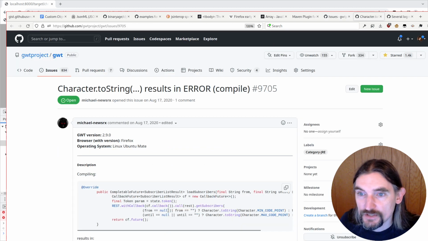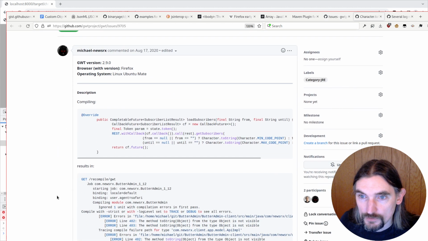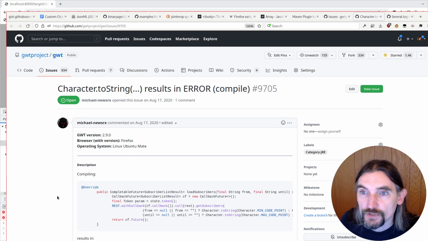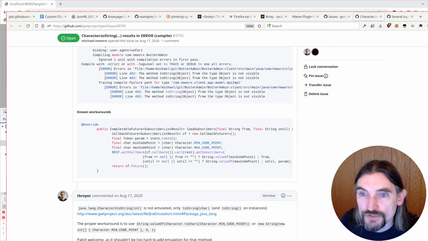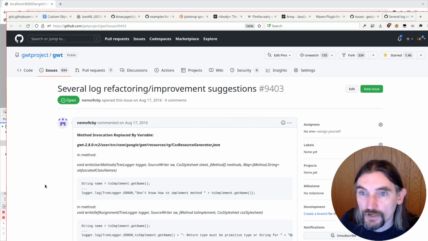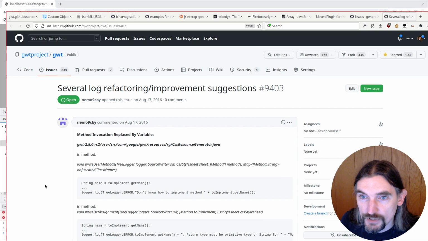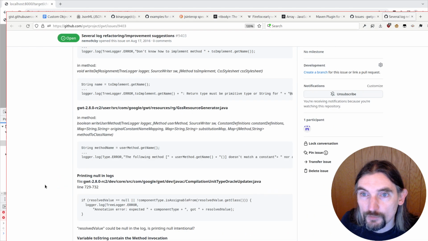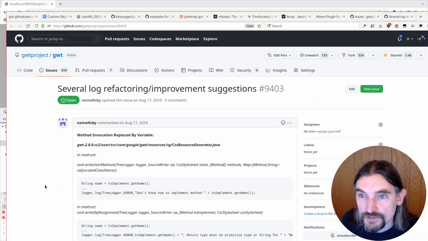I don't see anything obviously wrong here. What's this about? Character at toString results in error compile. It's not emulated. All right, we don't care. Some improvements to how to debug this. We really don't care anymore. A lot of that is very dead.